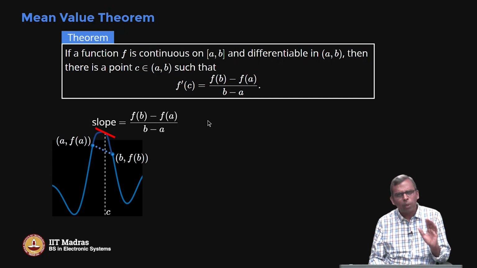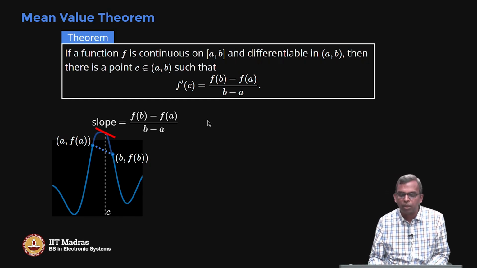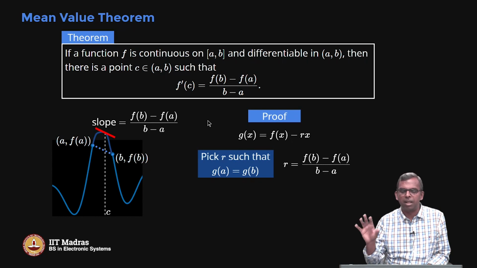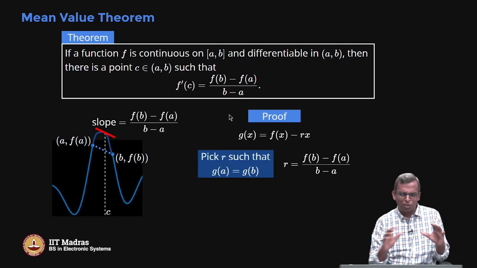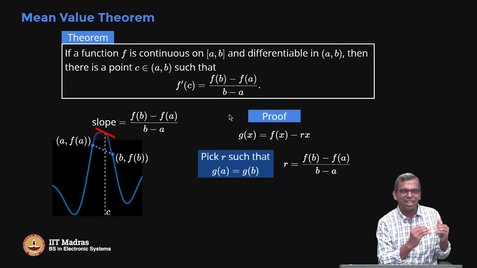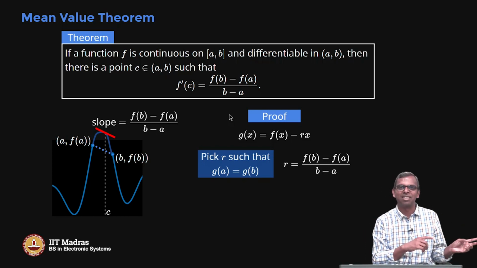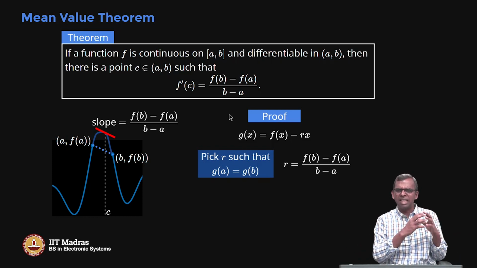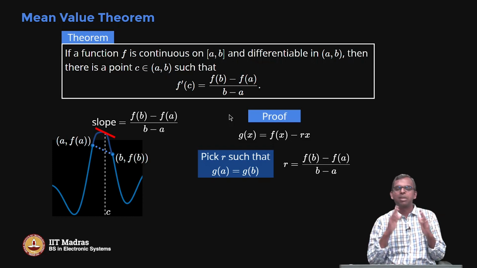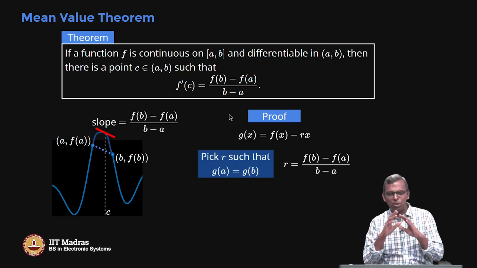Okay, so here is a quick proof. Once again, if you want to skip the proof, you can feel free to skip, but I'll put in the proof just for completeness. The proof is very simple and elegant. What we will do is convert this into a Rolle's theorem case. Like I said, we did the basic case first with a very simple case. Then we are doing the next more advanced case, right? We'll convert this into the basic case. So I hope you see that as we study more and more concepts, the same mathematical deduction idea comes over and over again. Use the basic result, and then the next result, the next result. Just use logic in between.